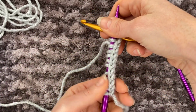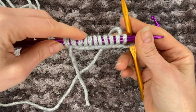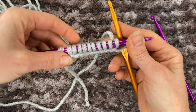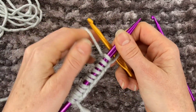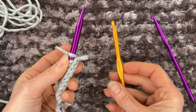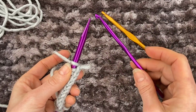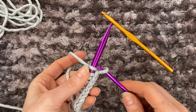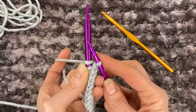Look how consistent they are. This is that gorgeous edge, and the spacing on these is fantastic. You can control how much stretch you have in this cast on by adjusting the size of the hook that you are using. This is a 6mm going down to 5mm, going down to an H. I'm putting this in here, tightening down.